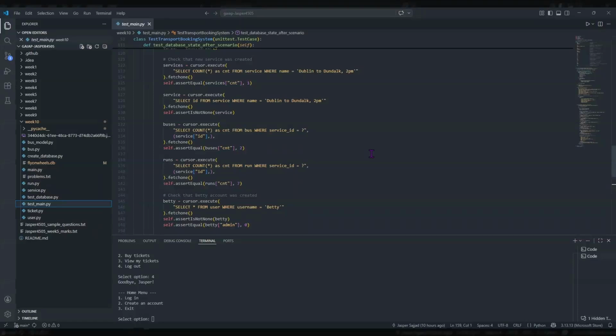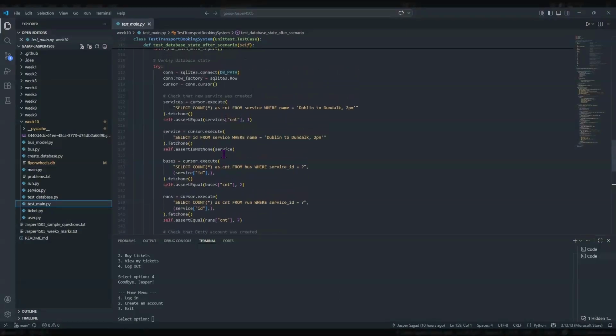Another problem that I didn't foresee was that I was missing a service ID, and that makes sense because if you think about it, we need to see what buses are assigned to which specific services. In my create the service function, I had an insert into service ID, which didn't even exist, and test main line 135, right here, checks if the service was created with the correct buses, which implies a relationship. So I had to fix that, and that's a problem of algorithm soundness, which had to be resolved because my code was not actually running.